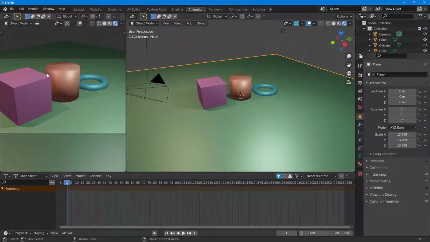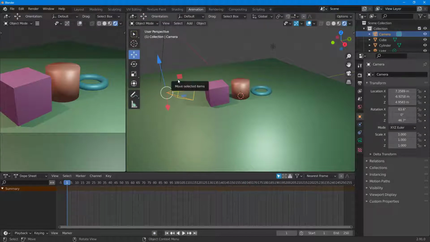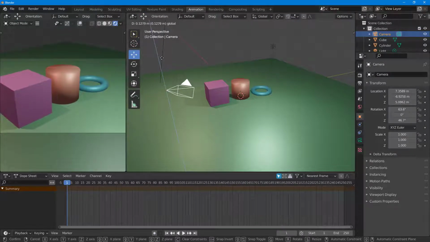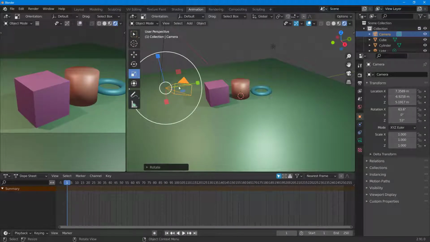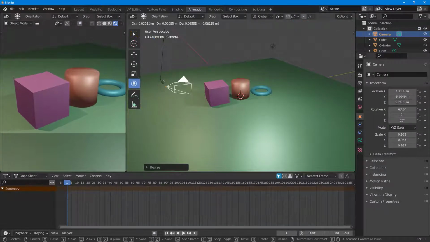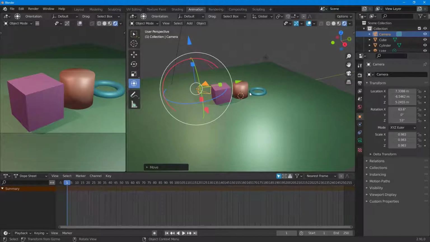Here on the left side, you can see the camera and camera view, and here on the right side, you can see the main work area. So this is the camera, as you can see. If I press T on my keyboard, I get the regular move tool and everything, so you can move around the camera right here. Just as with any other object, you can set keyframes and work with this over here. You can rotate it, move it around to the back, and so forth.